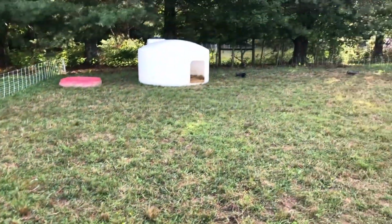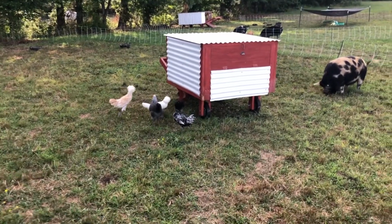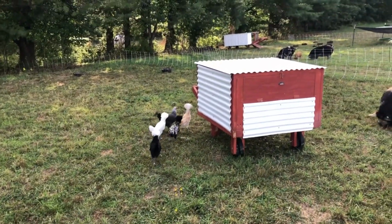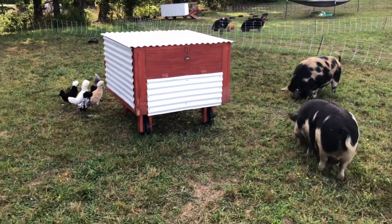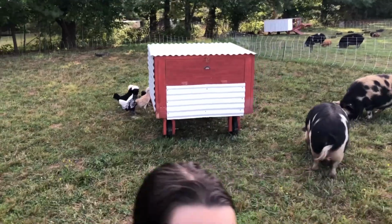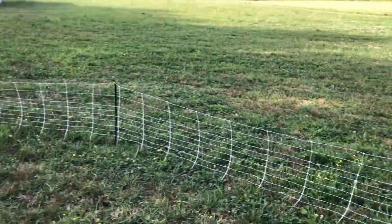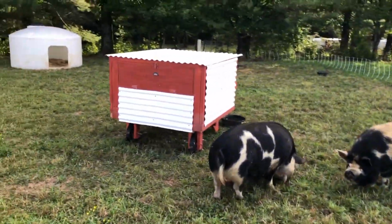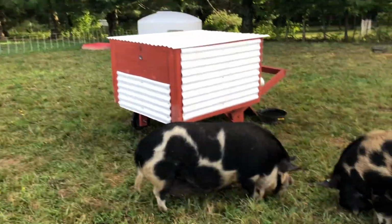If you guys have been following along, you know we have our bacon and eggs mobile systems. The chickens stay in here and help with the ticks, and we just moved the Polish in here the other day to help with this group here. And yesterday they were super scared and they flew out of the pen. We've only got a 2-foot high pig fence, so the chickens can get out anytime they want, but they're so used to being in their houses that they normally just stay around that area.